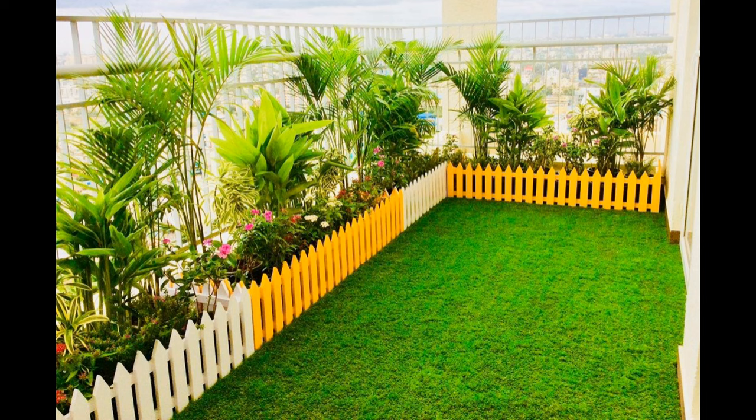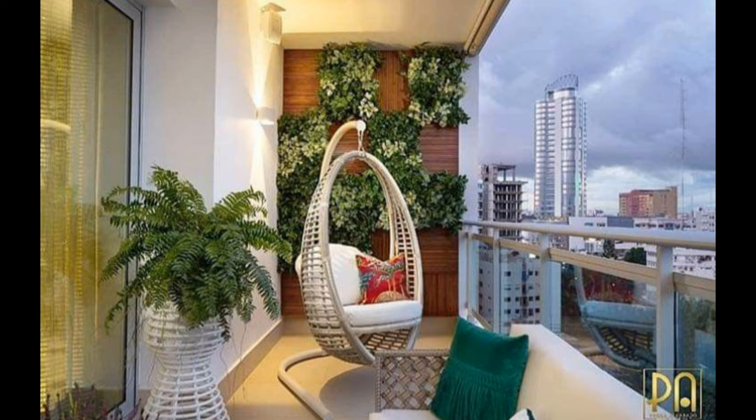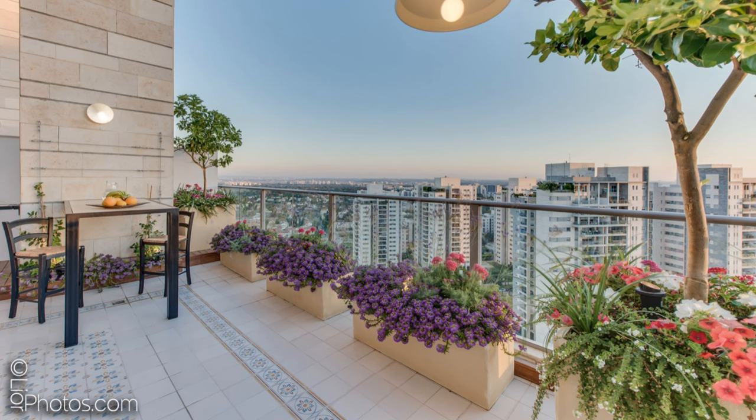If you are a person who loves some peace and quiet, we are sure you would love to do up your balcony. Be it compact or large, here are some design ideas to inspire you to take up the challenge of creating a beautiful outdoor space. A swing can take you to your happy place — turn your balcony space into a personal sanctuary with a wide swing, wooden rafters across the ceiling, interesting tiles on one side of the railing, and a coffee table just for essentials.